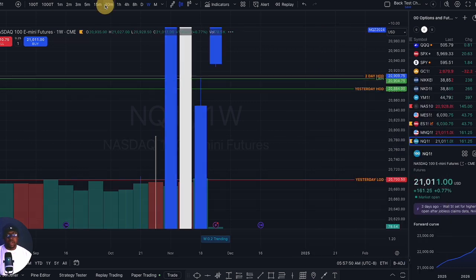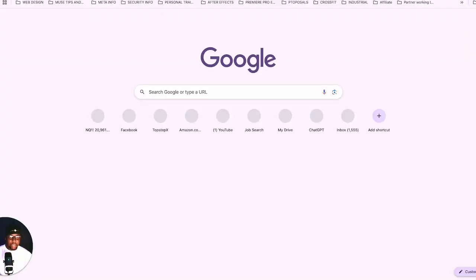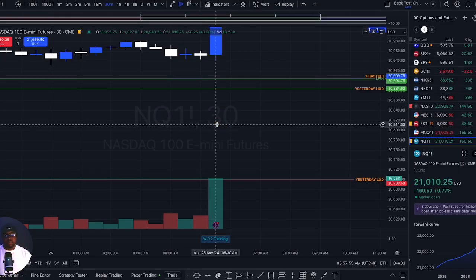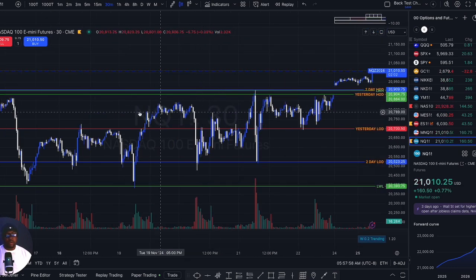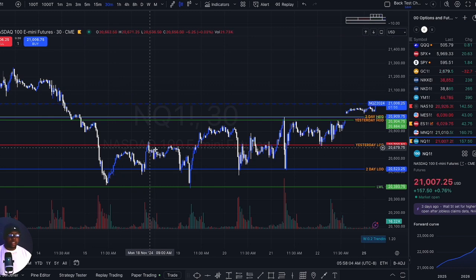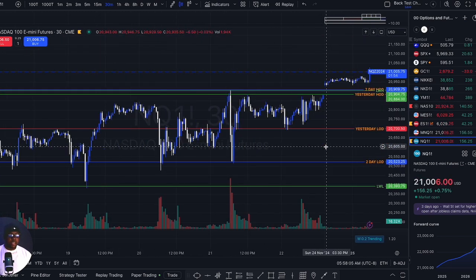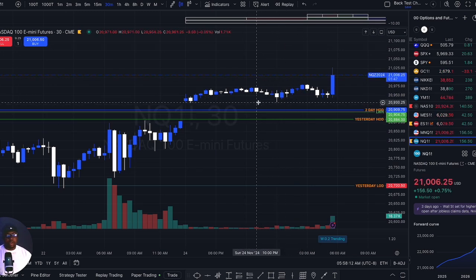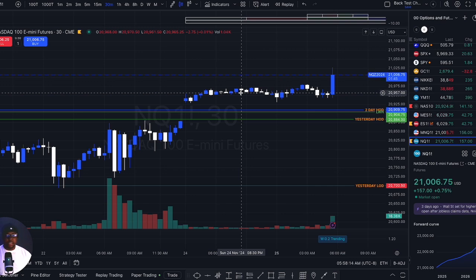So now if we go down to a 30-minute, you can kind of see how everything correlates with each other, right? From last week, all right, this is last week's. We touched last week's low. We pushed up to yesterday's low of day, back down, and so on. So you can now see how the market is going to form itself, all right? So I would do the same exact thing for NQ, ES, SPY, and also QQQ because I do options also.